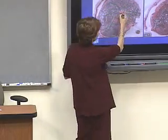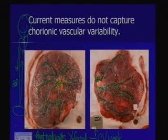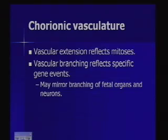Okay, and here again is our nice normal placenta with all the branches, and here's the umbilical cord. And basically, if I were going to trace around where the blood vessels are on this placenta, that's where they are. There's only one artery and one vein, and that's it. And the placenta, what is this placenta out here doing? How is it structured? What would be the cost of having a lot of major highways only in one spot, relative? What is the cost? So again, I can say that these two are not the same, but how much not the same? Is this one worse than that one? I don't know. So metrics, we need metrics.